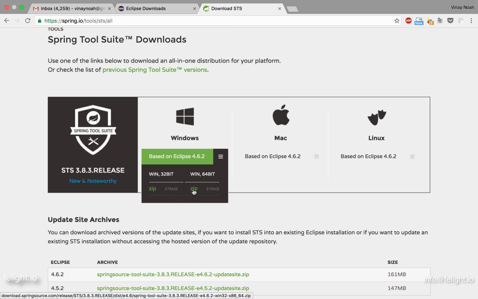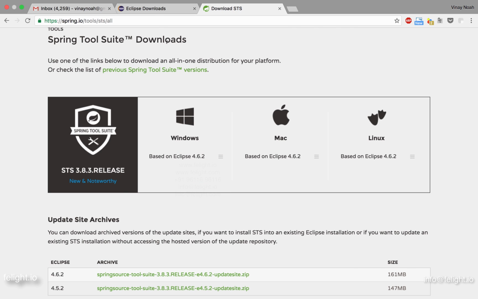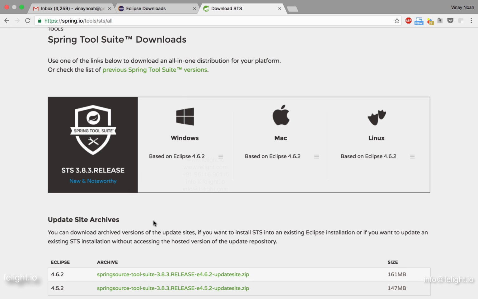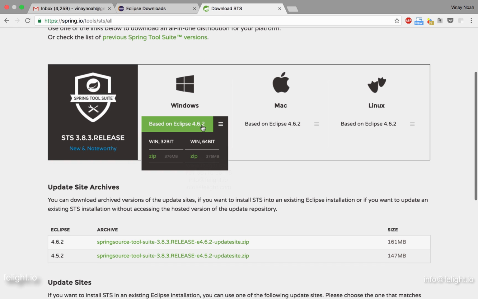So why not choose Eclipse? Why go for Spring STS directly? Simple reason: whatever you can do in Eclipse IDE for Java EE developers or Java developers, pretty much 99% of the things can be done with Spring STS itself. So in future, when you start with Spring application development, you'll have an option to choose either Spring STS or IntelliJ IDE. At that time, you need not download a different Eclipse and all. Just stick to the one which is highest. So that's the whole point of going for this.